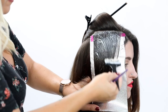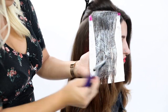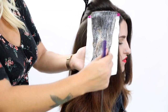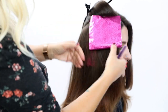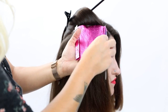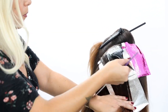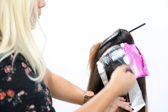Being a little higher on the head shape is going to again allow that dimension to trickle through the top veil of her natural color. Flip and fold the rest of the length into that same foil. Be sure to thoroughly saturate where you fold that hair into the foil to ensure that you have consistency in lightness all the way through the length of Amy's hair.